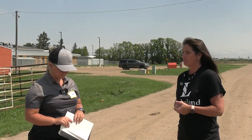Lupins are moisture-loving, so they're not going to be an answer for drought. They do like quite a bit of moisture and have a fairly significant taproot, so they're not going to do well in really light sandy soils where they're not getting a lot of moisture. Central Alberta, the Highway 2 Corridor, would be perfect, or in areas of Saskatchewan on the eastern side where they have more moisture — they'll do better there.